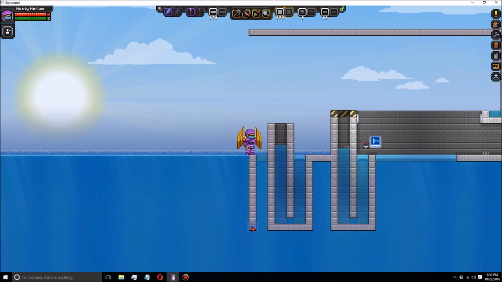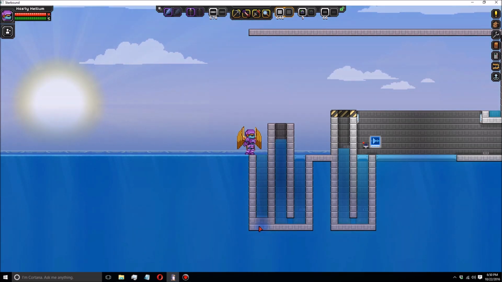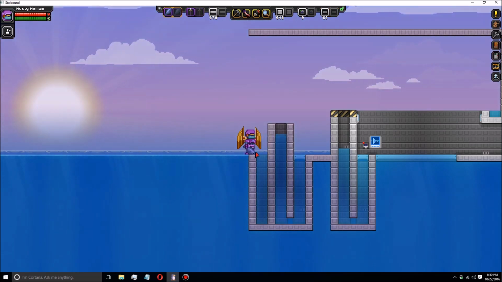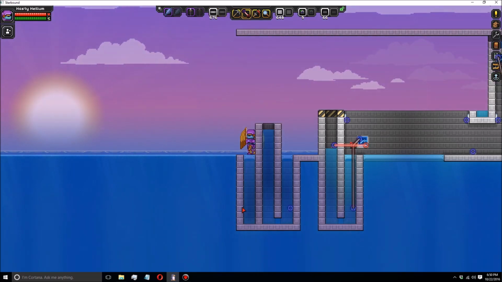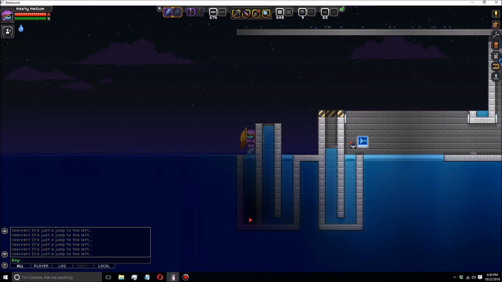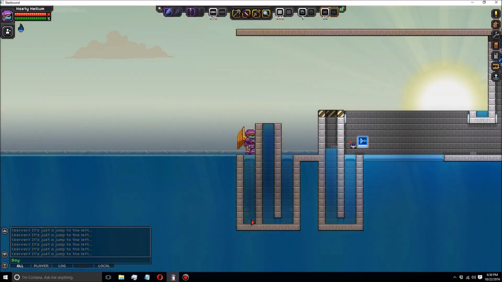Top down here. Build that all the way to there. Put a drain right... Oh, wait, we got to put... here we go. Got to knock that out. Put our platforms there. Put a drain right there, and I'm going to speed time up one more time. There we go. And then lastly, you're going to want to knock this thing out here.